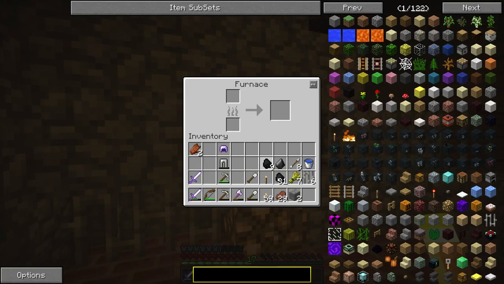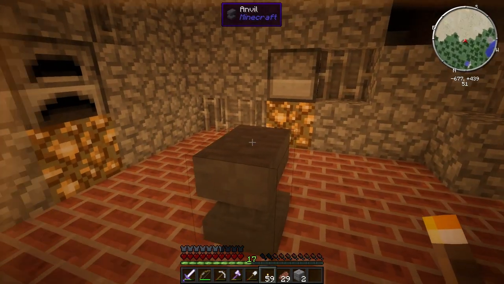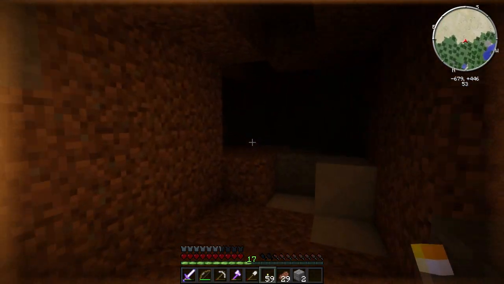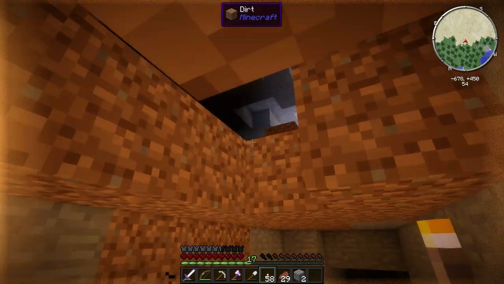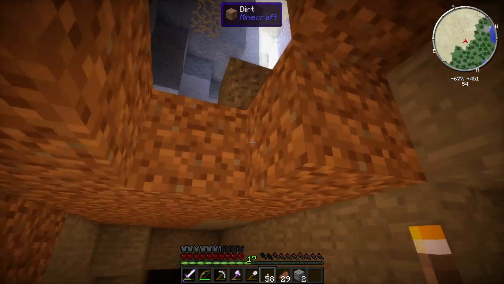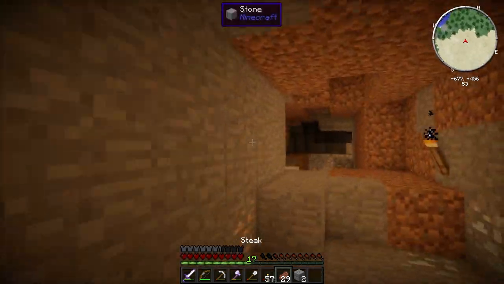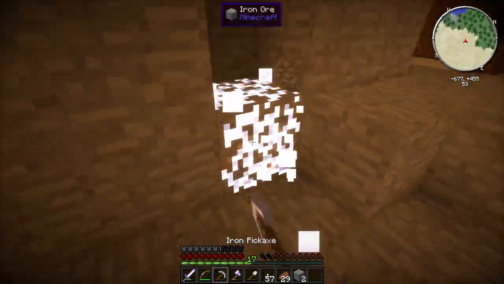Why is that furnace backwards? That's kind of weird. But we'll take the free coal. And of course there's an anvil. And what is up here? Oh, seriously? Does it go out to the cave? That's kind of sketchy. Well, you're going to have to block that up.